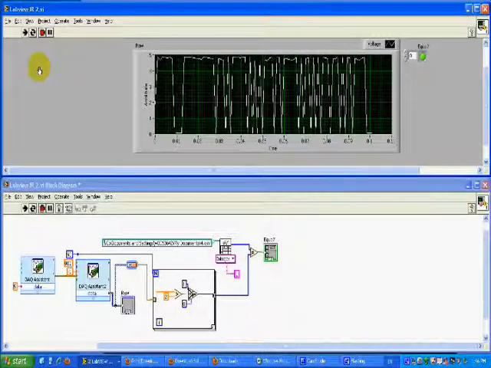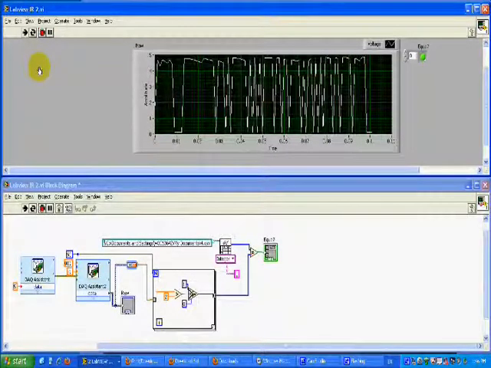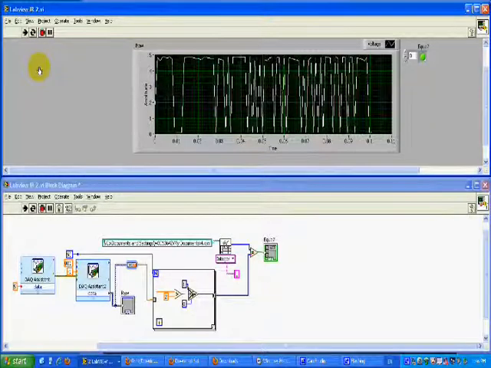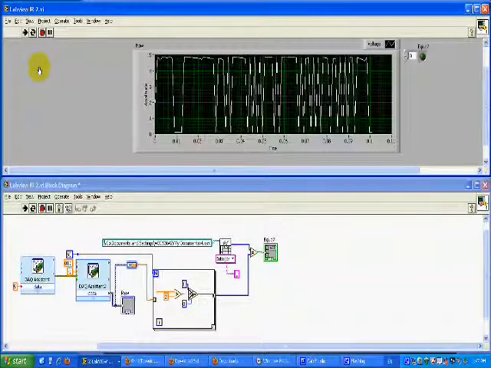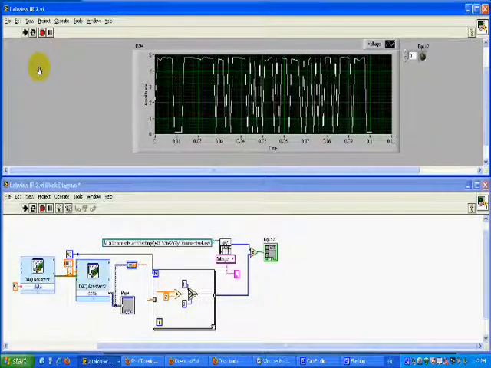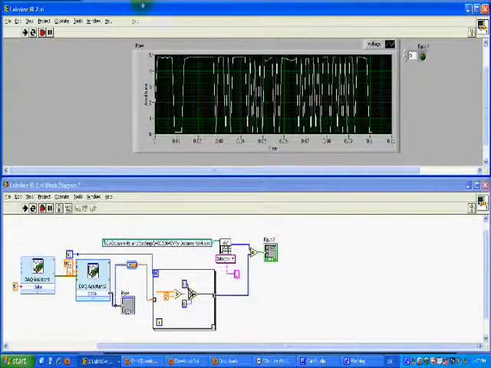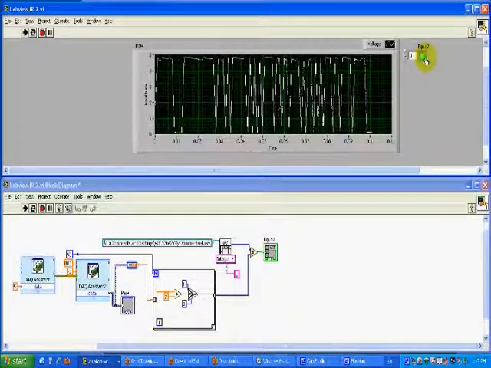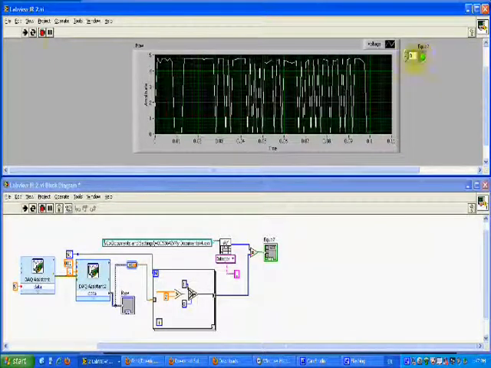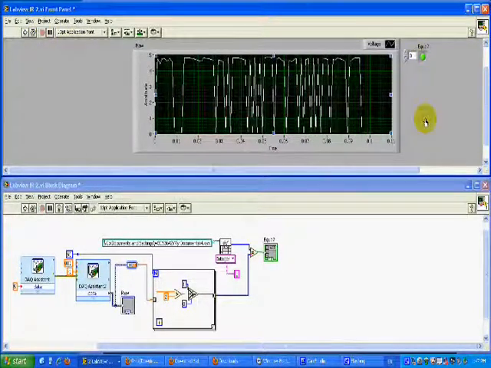Alright, so here's one of the problems we ran into while building the LabVIEW, and that is that our button would light up when we pressed button number 4, which was what we wanted to press, but it would also light up when we pressed 7 or 9 or something like that. So here it lights up at 4, and then we're going to push another one, it also lights up.